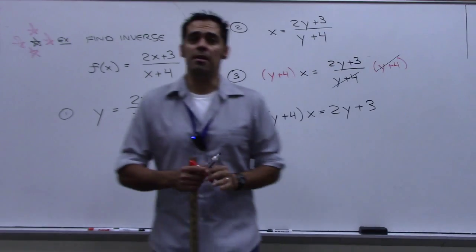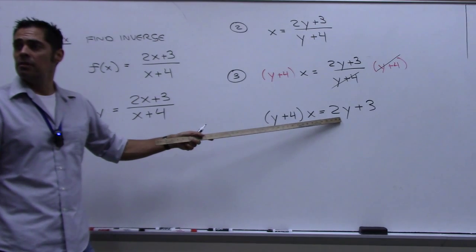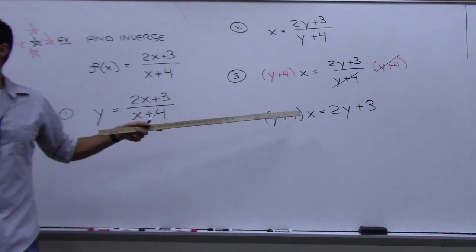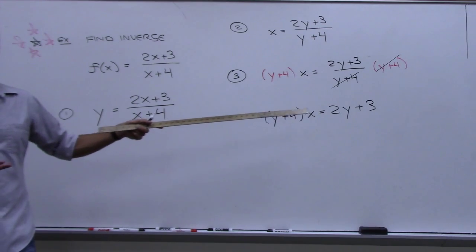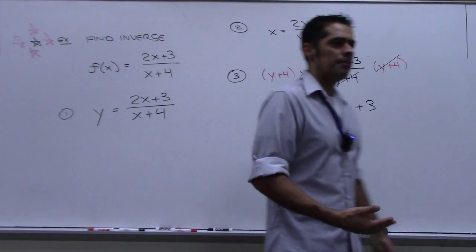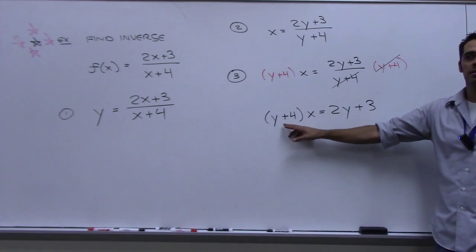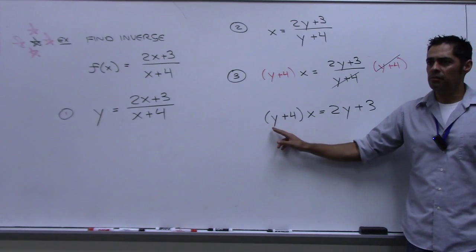People will look at this and go, hey, I almost have y by itself. I'm just going to move the 3 over and divide by 2, right? Do you see that that would be something people might want to do? The problem with that is, you still have y's over here. So even though you have y solved for, you still have y's here.